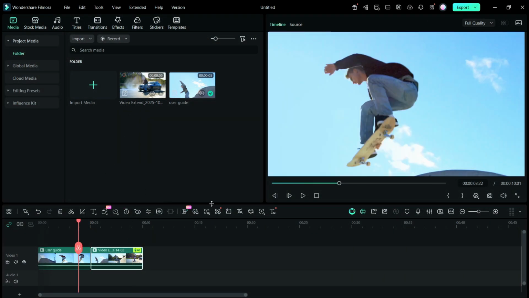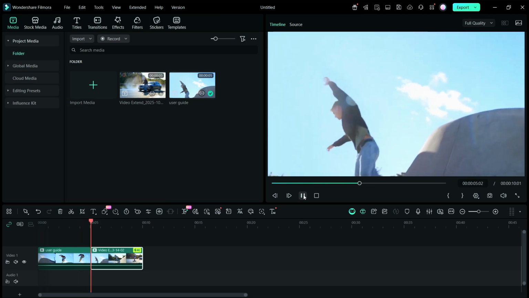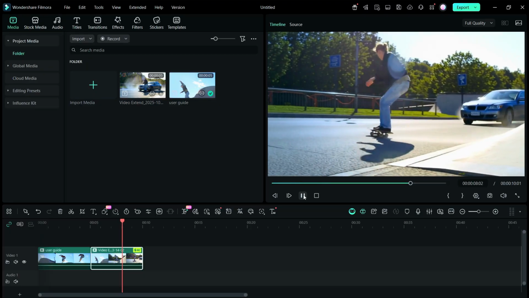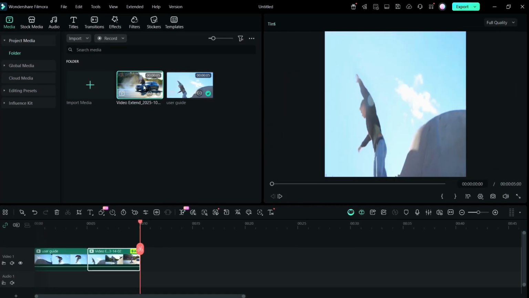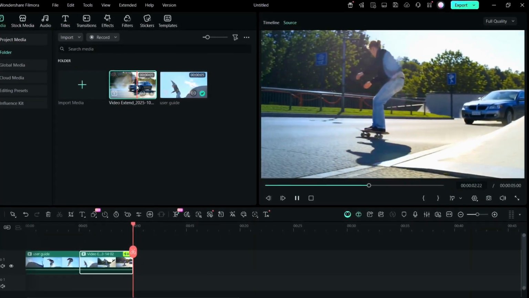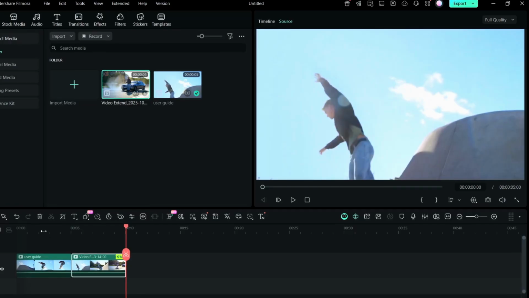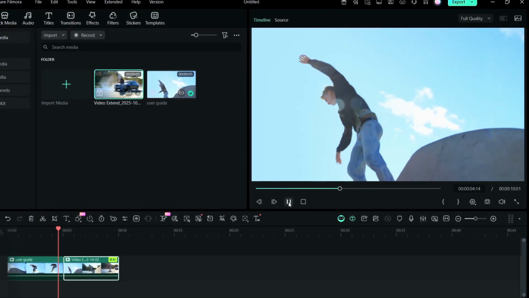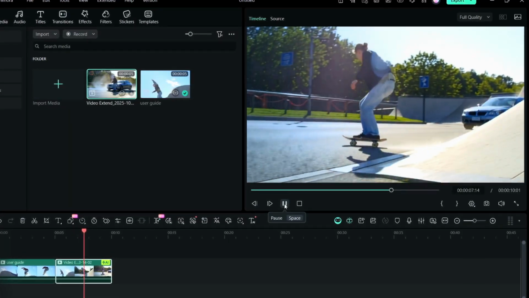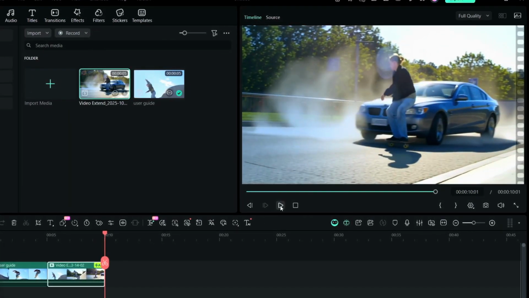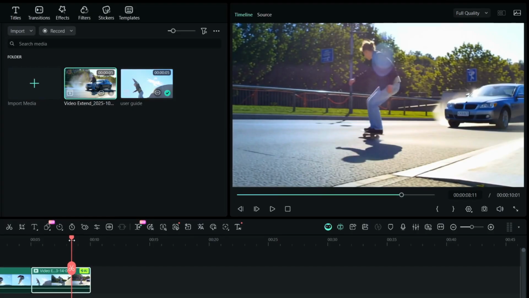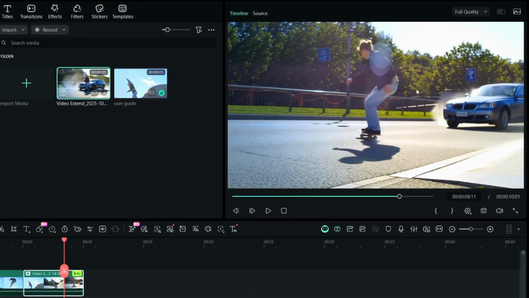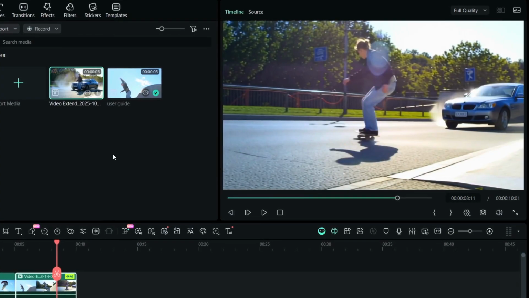Let's now playback. And this is the original footage, and from this moment it's all AI generated. There is no way you can tell whether it's fake or real. The car is here, the road is here, and it's very, very smooth. And if you notice, the movement, the style, everything of the skater matches with the original content. So it's not just that they are creating a video based on the last frame. They are also taking into consideration the actual footage, movements, the environment, everything. So this is the beauty of the AI Extend feature in the new Filmora 15.